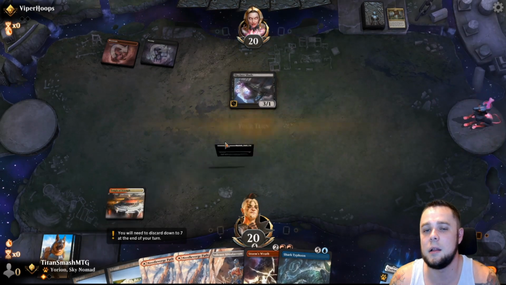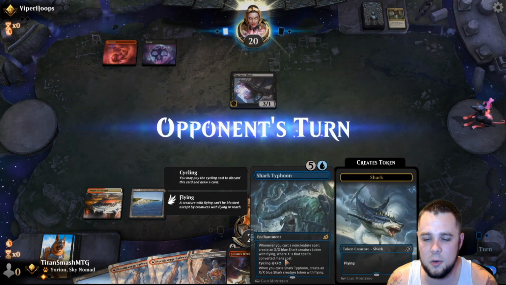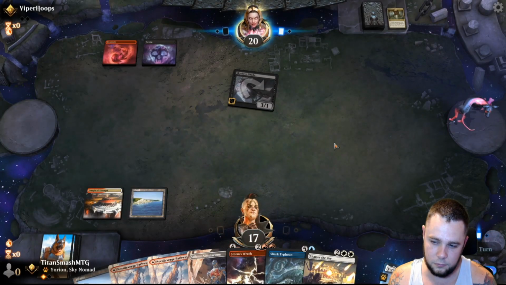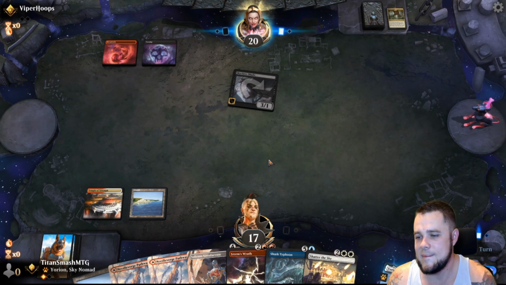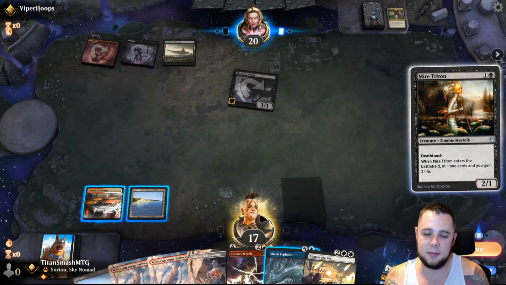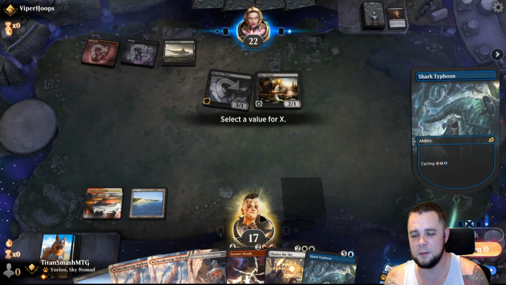Viper Hoops with the Skyclave Shade. Super annoying. Here I play the blue because I'm probably going to Shankle the Shark Typhoon. Opponent follows up the attack by playing a Cancel Lock Wayne, a Mire Triton. So we're starting to get some things we can kill here. There goes the Duress. Alright, we cycle for 0.